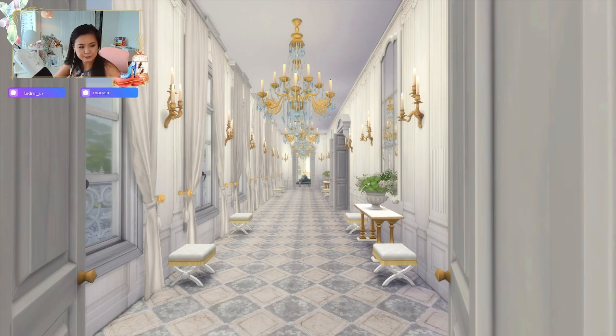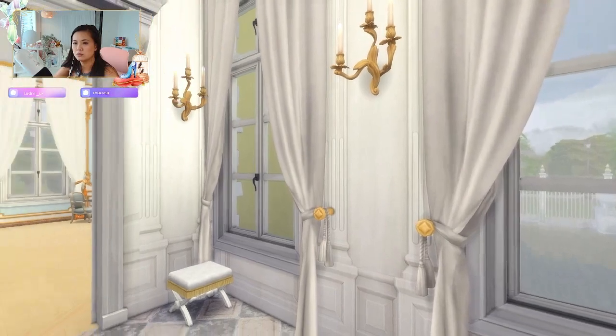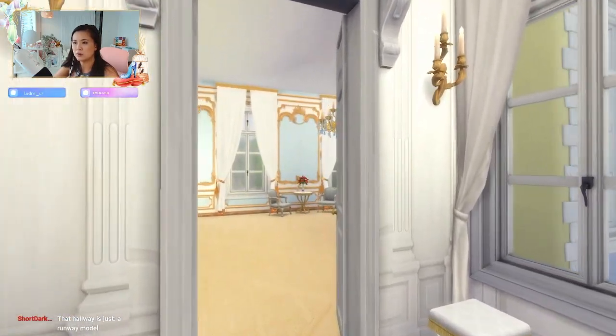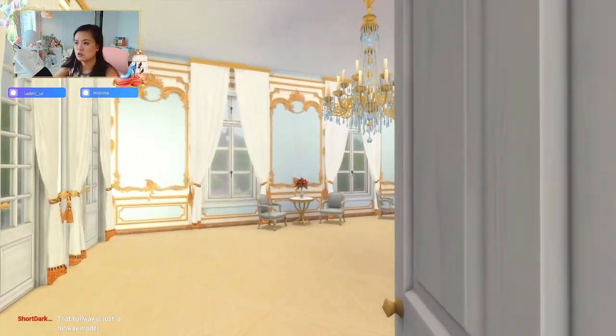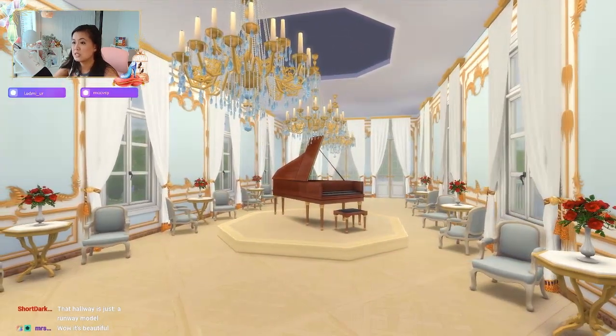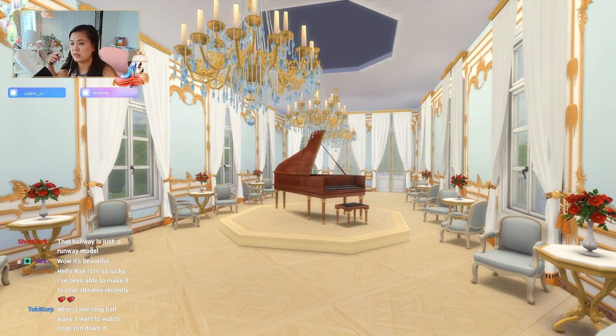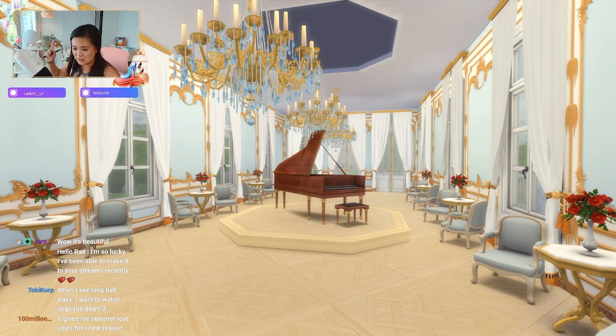And then, let's see. Is this her room? Yes. Okay. And then this is the ballroom. This is cool. And you know in those movies where the guests dance in a circle? That's what I imagined for around the piano. It's just a runway.